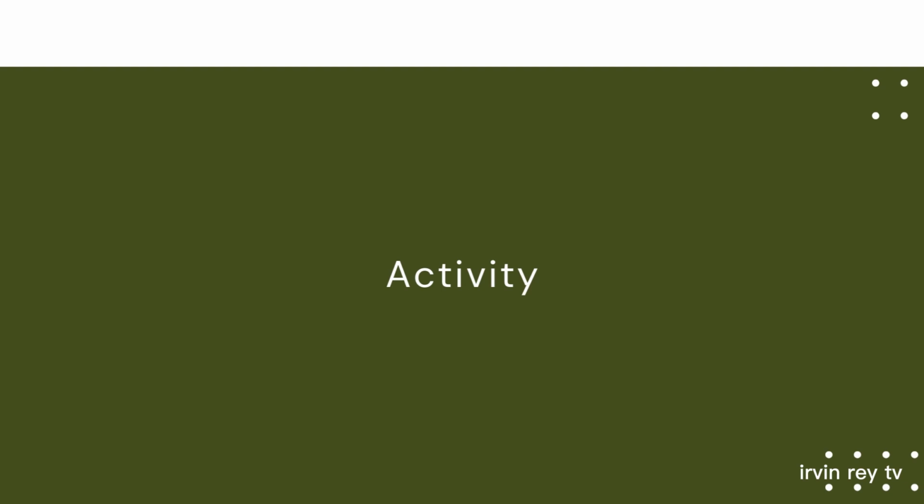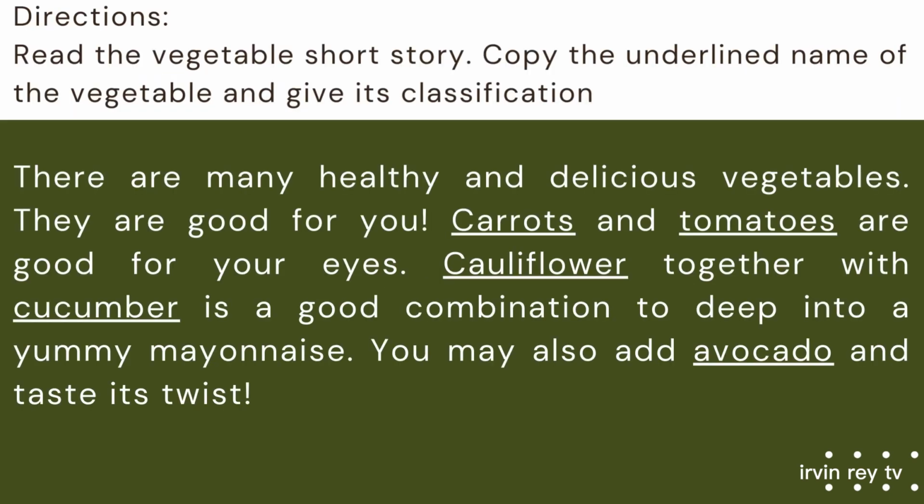For your activity, Learning Task 3, directions: Read the vegetable short story. Copy the underlined name of vegetable and give its classification.